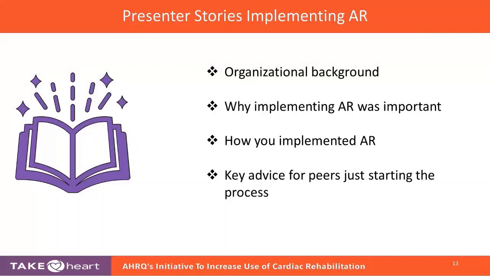One of the bullet points on this slide was key advice for peers just starting out. Just remember, it's got to be fluid. There were things that happened in the past 2 years that we didn't expect. One of the neighboring healthcare systems opted not to have Kaiser Permanente as part of their system. Kaiser Permanente came to us, and so it was starting all over again with the education, the process, not really understanding how Kaiser processed. So don't get so fixated that it's done. Realize that you have to be flexible and evolve as things come up that you didn't expect.